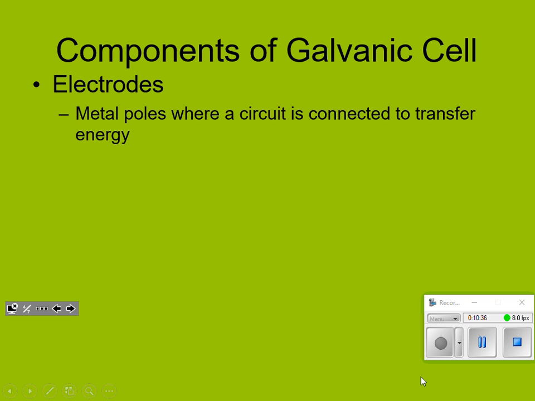First off, a battery cell will have electrodes. Those are the metal poles. So we're going to have strips of metal in solution. Those are the electrodes. So again, I'll give you a second to jot this down. I'll flip back to the previous slide and I'll point those out again on that picture.